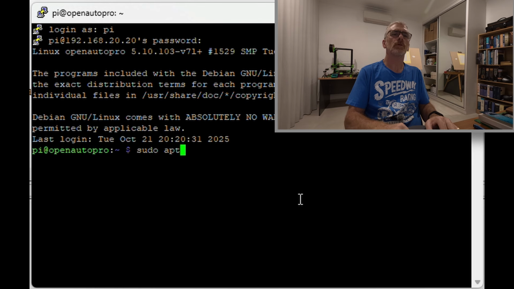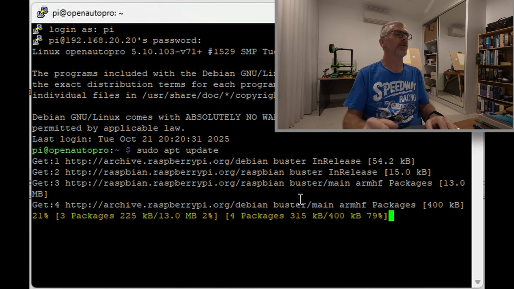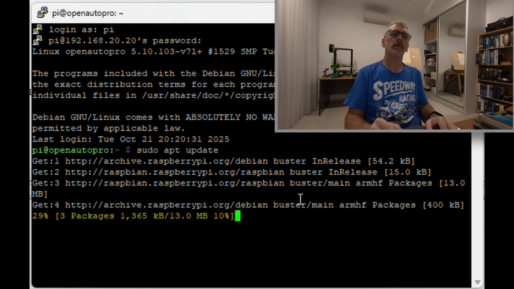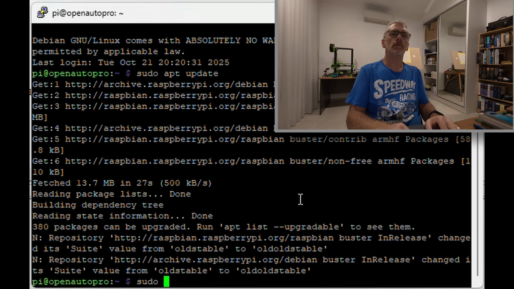And so then we want to go sudo apt update. And so now it's reaching out and getting updates. When it's finished that, we will run another command to actually do the updates. So now we'll go sudo apt full-upgrade.